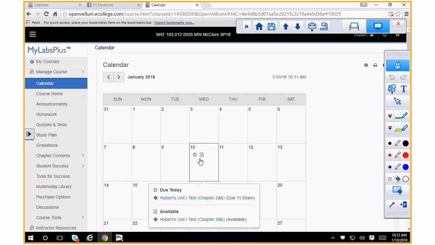End on a certain day, open on a certain day, close on a certain day. And if the test starts on the 5th, chances are the homework's going to stop on the 5th, and I'll set that. I'll do all that in class. So that way I don't have anybody bouncing off the walls in here, okay? When's it going to start? When's it going to start? Those people need a pill or something, okay? All right, any questions there?